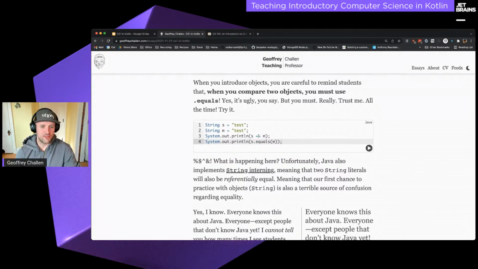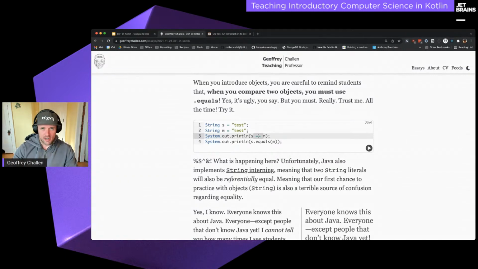You can frequently get away with using this double equals operator because of these lower level details of how Java optimizes for strings, which make perfect sense from the perspective of someone who's more sophisticated and understands how these programs work. But from the perspective of a beginner, it's like, wait, you told me to use dot equals. I kept using this double equals operator, which also, by the way, is a lot more convenient, looks nicer, and stands out more easily on the line. You told me to use dot equals, but I forgot.